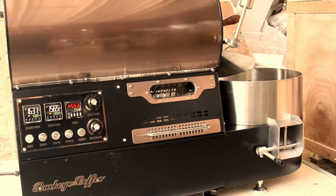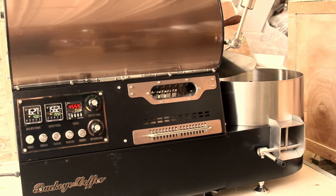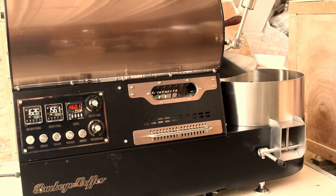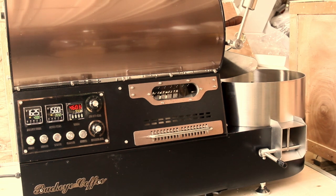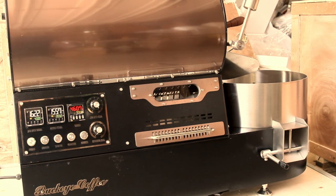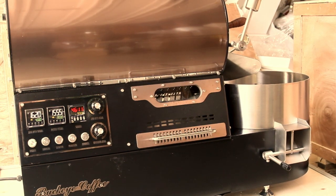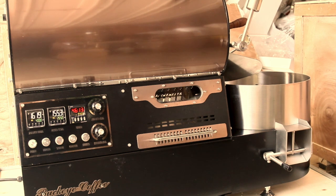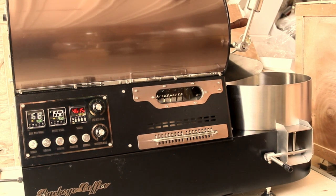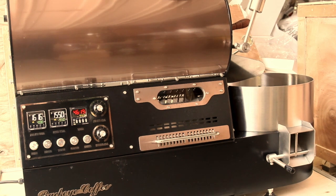This video is about using the BC-5 electric as a cocoa roaster. We've had a lot of interest in our roasters for high-end cocoa roasting, and we wanted to talk to you a little bit about the BC-5. This one's been modified to use for cocoa.